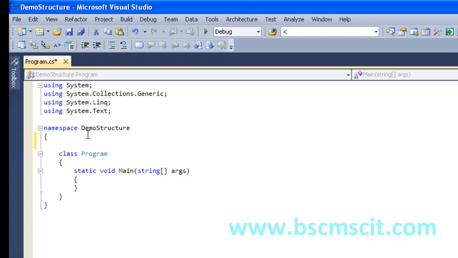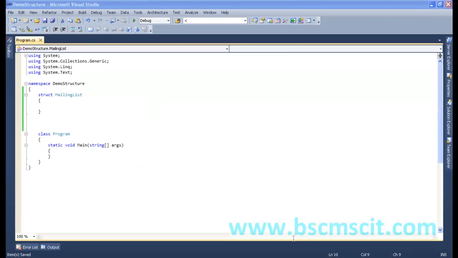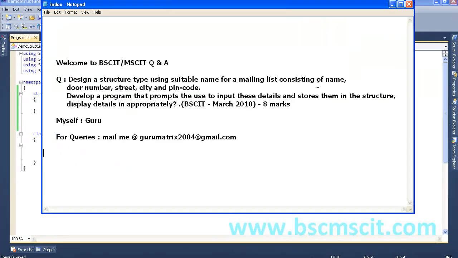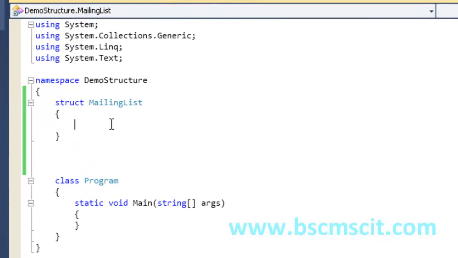As I told you, a structure starts with the struct keyword, and we will give the structure name, mailing list. Now let's go back to our question. We need a name, door number, street, city and pin code. So let's add private variables.